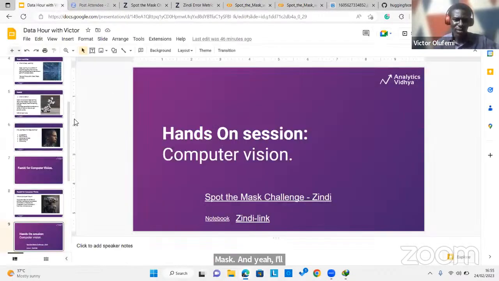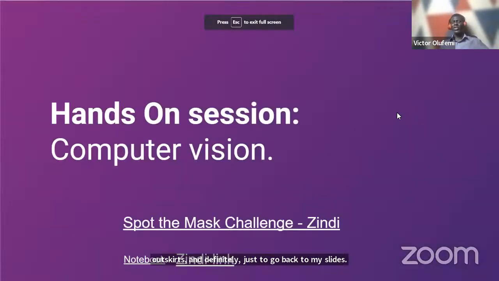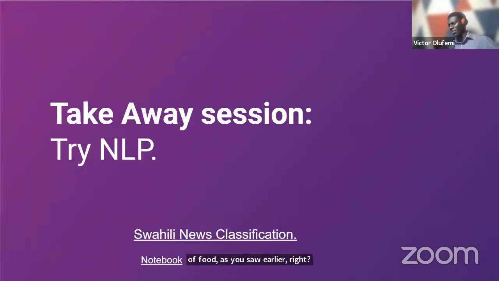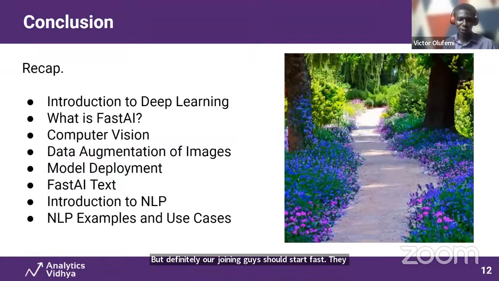Just to go back to my slides, that's basically it on training deep learning models with FastAI, making submissions, and building an AI model. It's pretty fast. I was able to do that in under 10 lines of code, as you saw earlier, right? Aside from computer vision, FastAI also has the ability to take you through collaborative filtering and NLP. Even recently, there are more interesting things coming up on stable diffusion. Hopefully, some other time we get to do a session on that. But definitely, check out FastAI for computer vision as well as NLP.